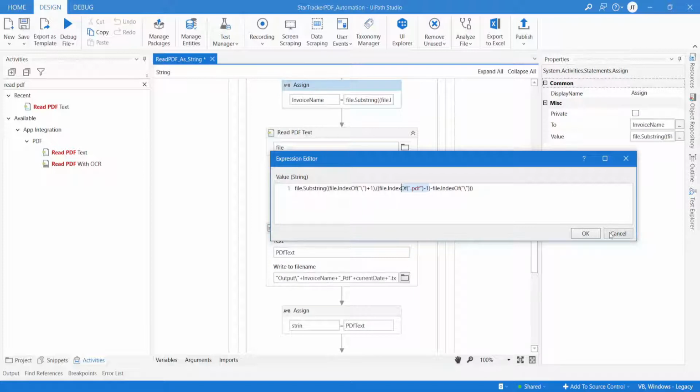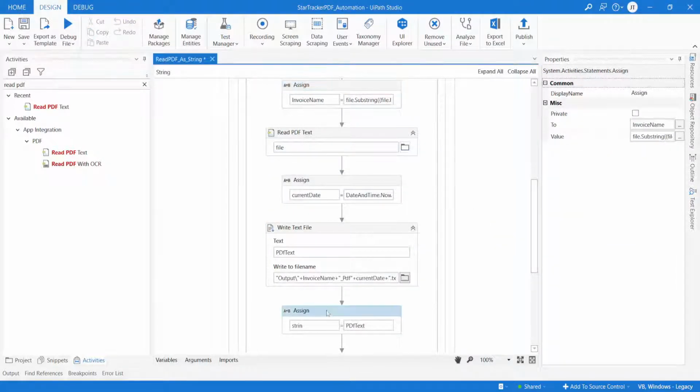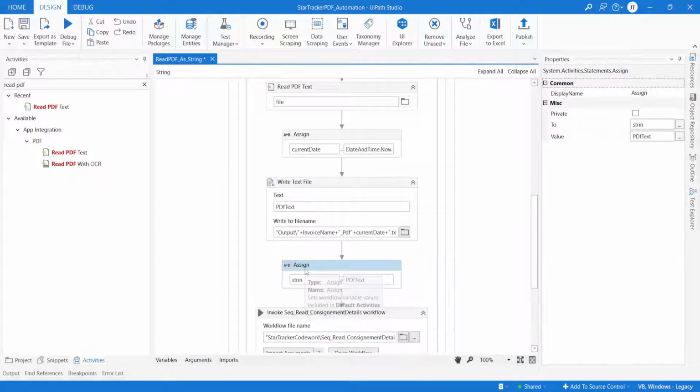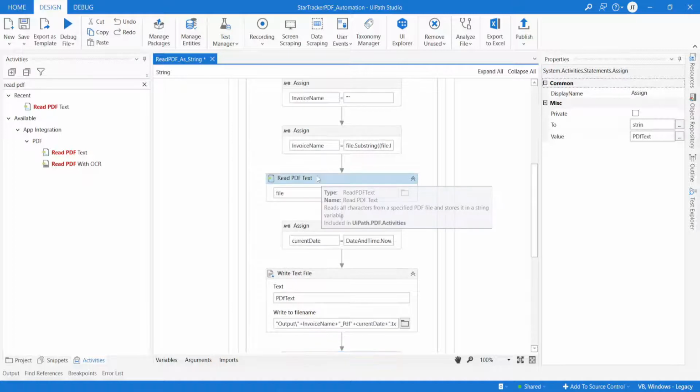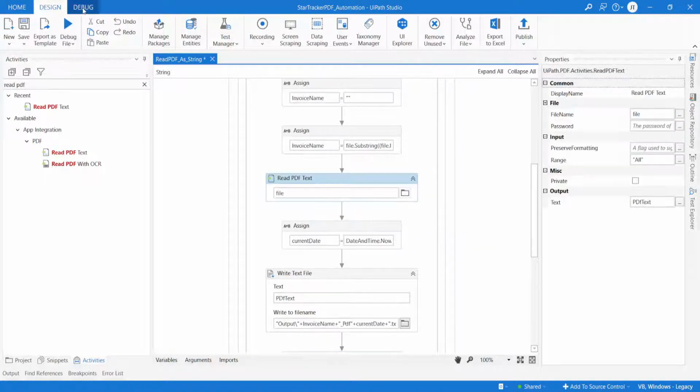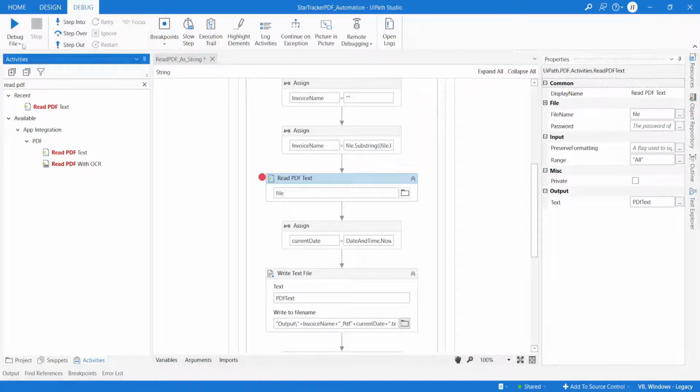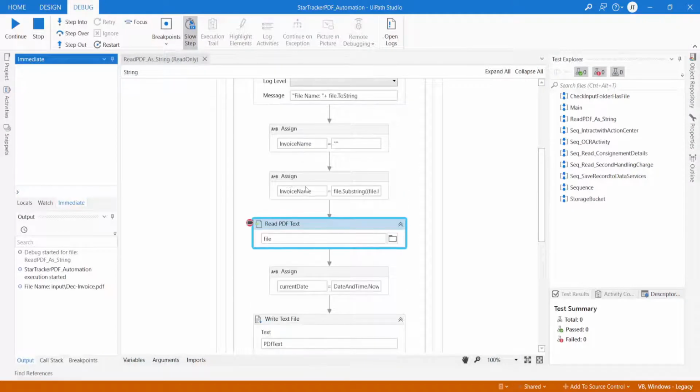Let me run this project so you will get some information. I just put a breakpoint where I get the invoice name. So just make a debug and run this project. Let me check under the immediate panel what the file variable contains.